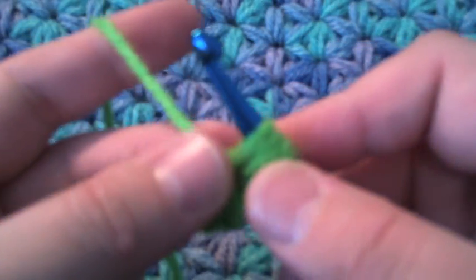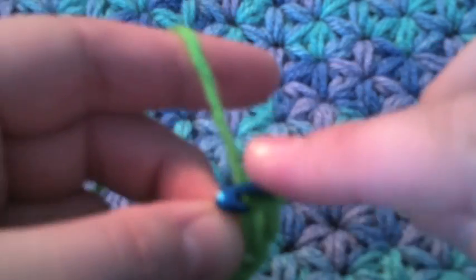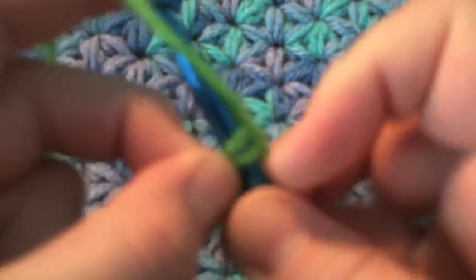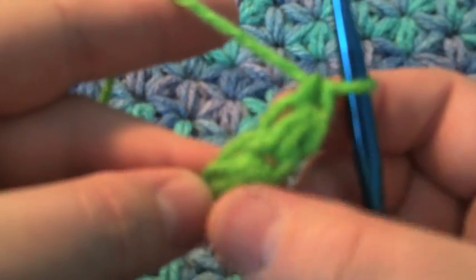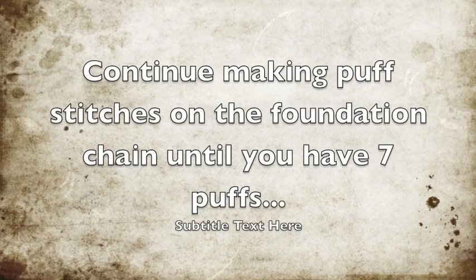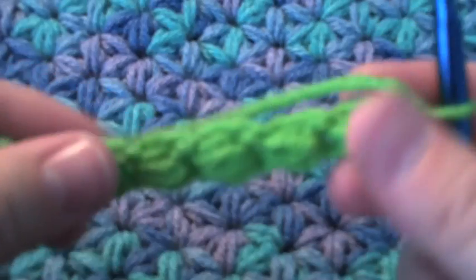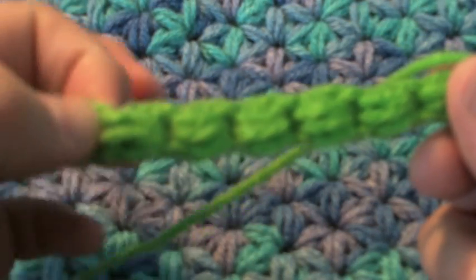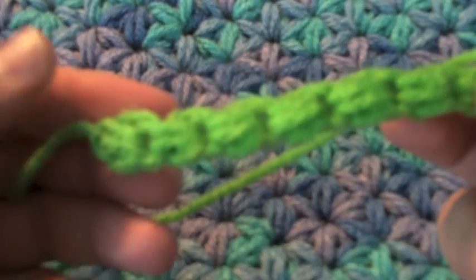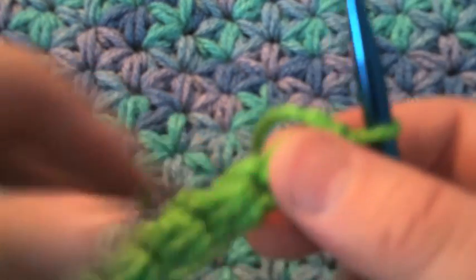Grab the yarn that's feeding into our project, yarn over and pull through, and then go into that piece we're holding on to for a single crochet. So there's 2 of our 7 puffs. Okay, so that's our foundation. You can see here that we've got a puff and then a nice hole in between each puff. You can see we've got 1, 2, 3, 4, 5, 6, and 7 puffs.